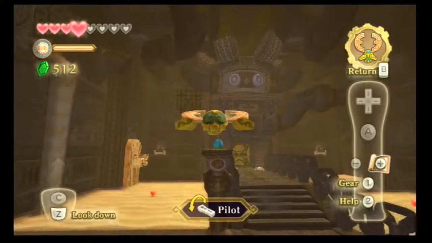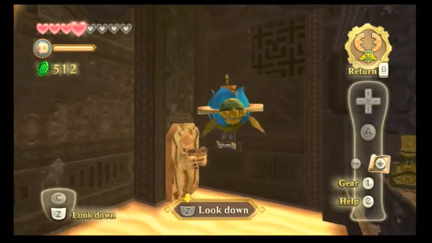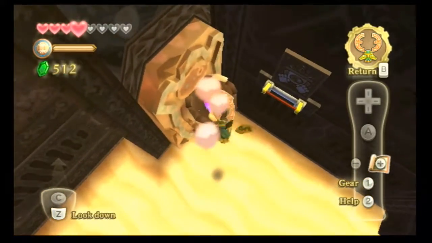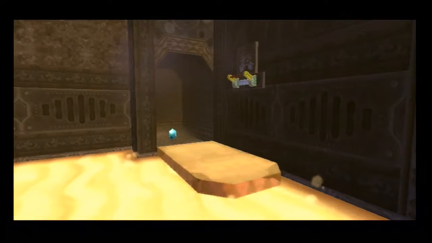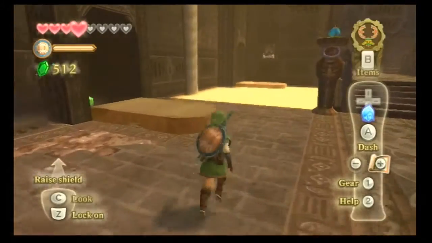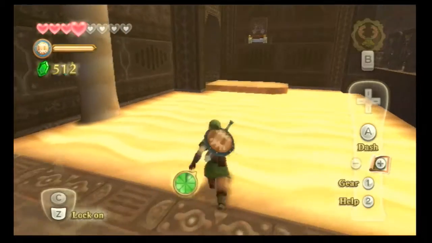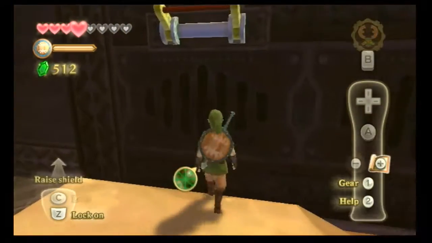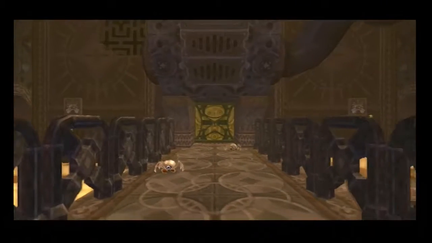Now I know what I need to use this for. It's pretty obvious when you think about it. Bomb that. Opens up the ability to grab that switch. Kind of. Come on, come on, come on, make it! Yes! Climb up and pull the lever.